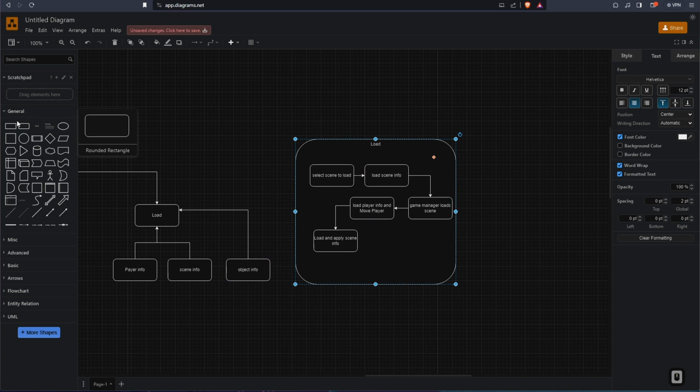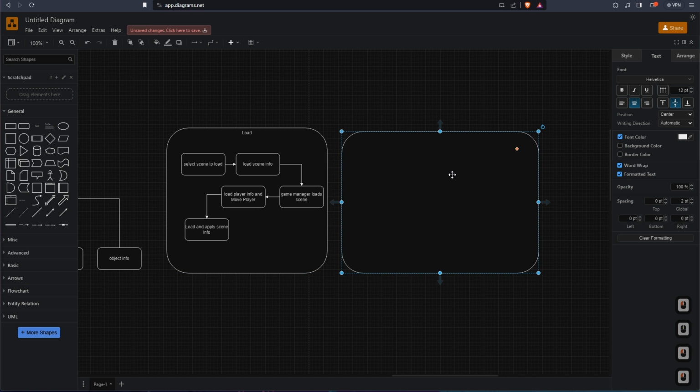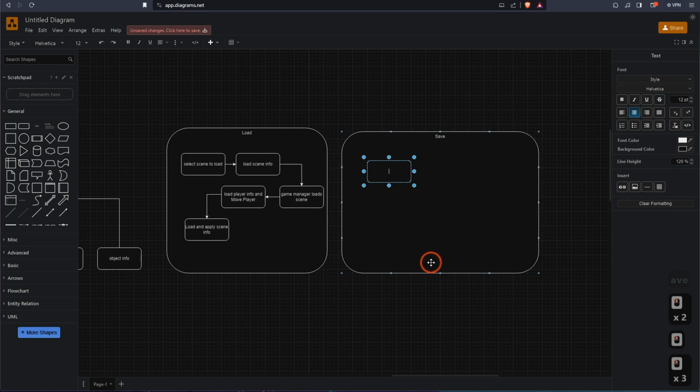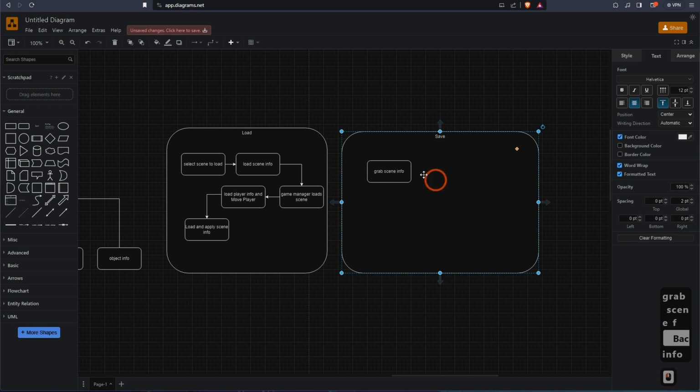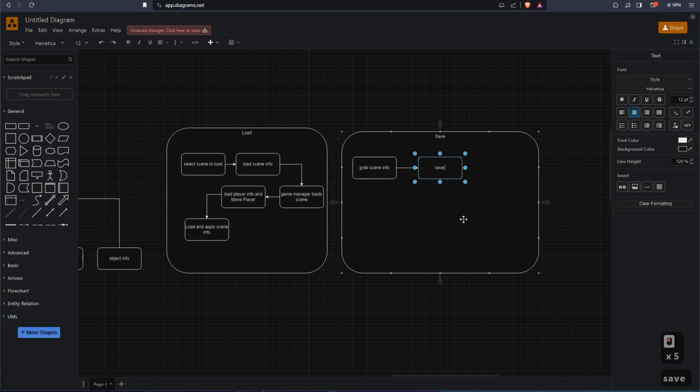Now, when it comes to saving, thankfully, that's going to be a lot easier because we can basically just save our data. We don't really have to deal with too much. So we can actually just come in here and grab the scene info. And then we'll save scene info to JSON.